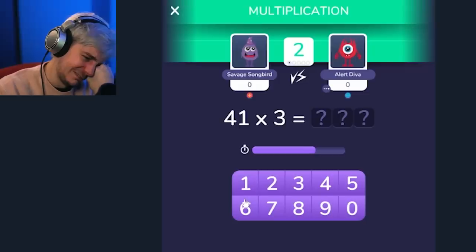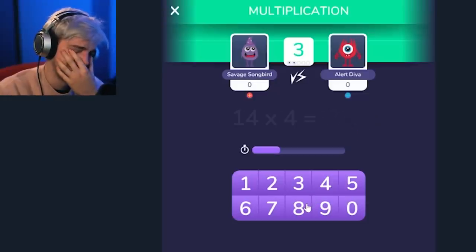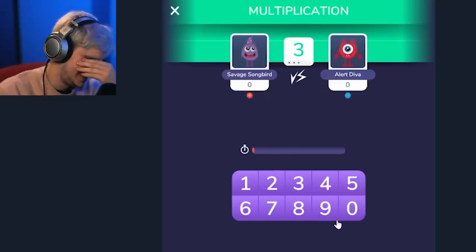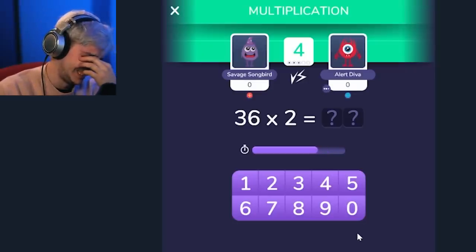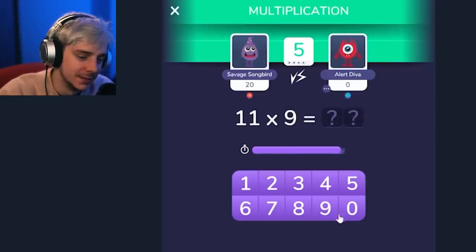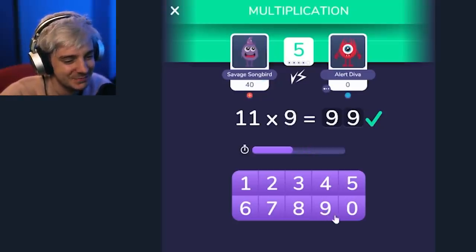41 times 3. Times 4 is 100. No. What? 60. God damn it. 30 times 2 is 60. 72. God. Damn it. Nine. Wait. Nine. I knew it. I knew it. Please, please.